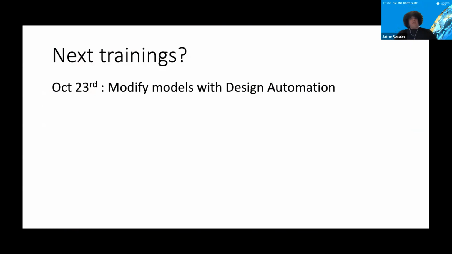All right. So what's next? Tomorrow, in our series of trainings, we're going to have modify models with design automation. Using design automation and the different engines that are available for it, we will do a training and teach you how to do this. It's going to be supported in 2 different languages on the server side, Node.js and .NET Core. My colleague Augusto Goncalves will be taking care of the .NET Core one, and I will be taking care of the Node.js one. So if you are around tomorrow and you want to learn more about design automation, come and join us, and I will see you guys again tomorrow.